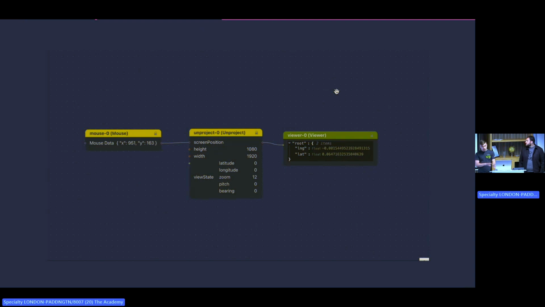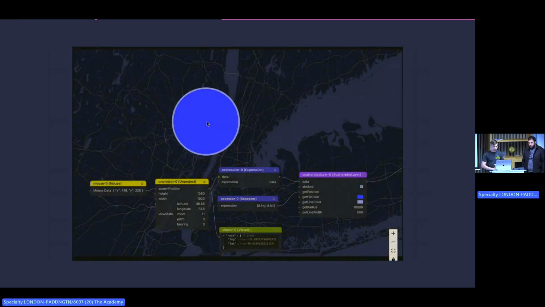The data that flows through these operators is reactive, and the fields are all strongly typed. So the downstream operators, the ones on the right, run when the upstream data changes. You can see in this example, we're mapping mouse position to the latitude and longitude on the screen using an unproject operator, which is just a Web Mercator unproject function. And we can see whatever is changing on the right side in that viewer op that we have. So you can also inspect your data along the way, sanity check, that kind of stuff.